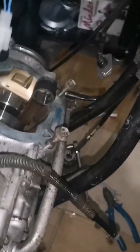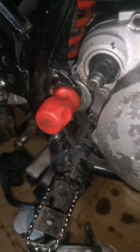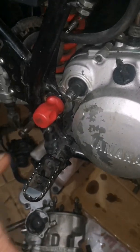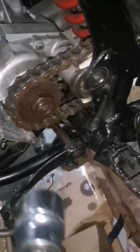Since I've taken the piston and the barrel out, I've taken the engine mounts and the swinging arm spindle out, so the engine will drop straight out. It's best to loosen your two engine mount bolts first, then get your swing arm bolt out, because if you try to get the swinging arm out on its own, they're always dead tight. And this is another tip, because sometimes they're hard to get off. See how hard I got it off.